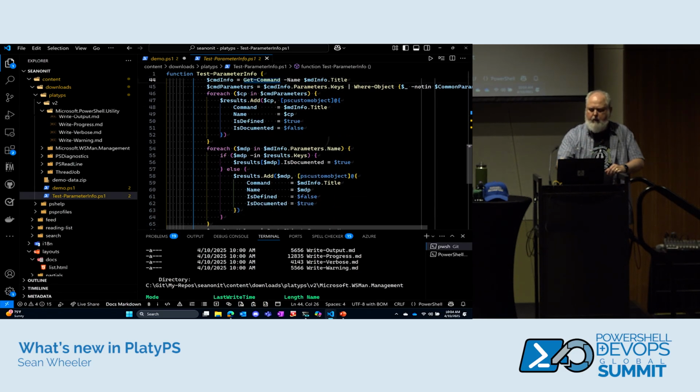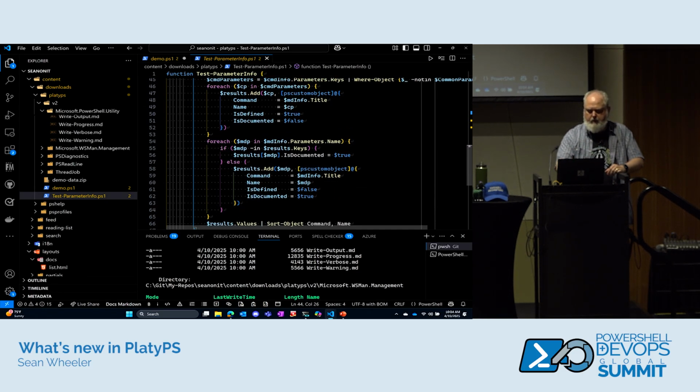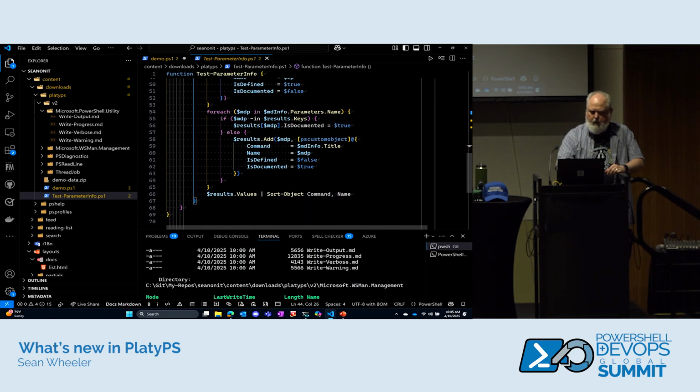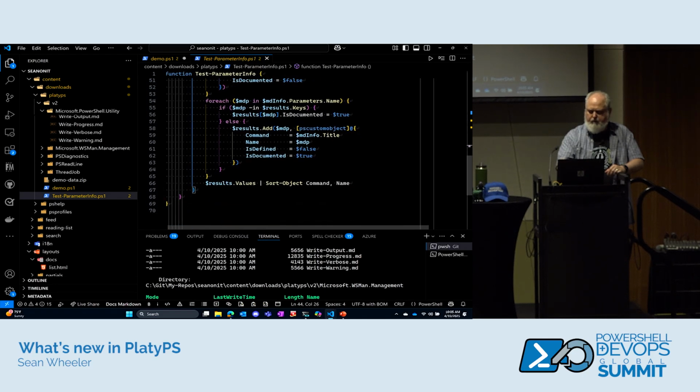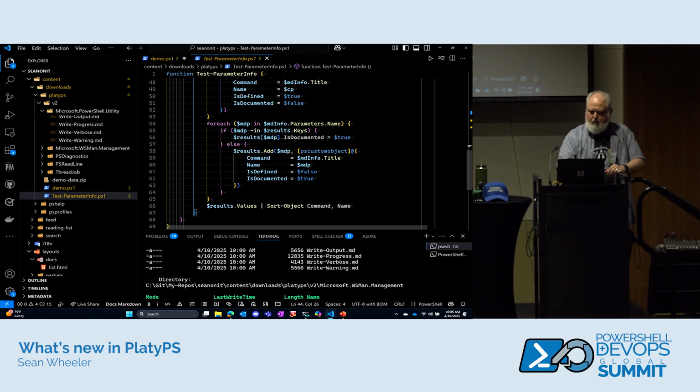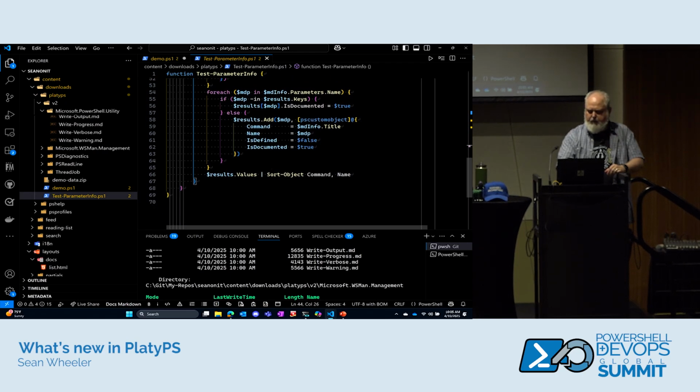And I'm building a custom result object here. And then here I'm overriding the properties to say whether it's been defined in one, but it doesn't exist, or vice versa.